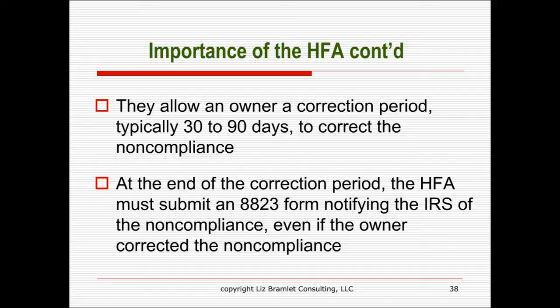Now, something else I want to point out to you on the positive side. The IRS does reward responsible ownership. And what the IRS says is that if an owner has an incidence of noncompliance, but they find it and fix it before they receive notification that the State Housing Finance Agency is coming out to do a review, then that noncompliance is not to be reported to the IRS. So they're saying for those of you who are responsible, who find your own mistakes and fix them without anybody hassling you into doing it, they don't want to hear about it, because they need to spend their time on the owners who really don't care about maintaining compliance. So you want to take that to heart, finding your own mistakes and fixing them on your own, and that can save you a whole lot of hassle and lost credits.